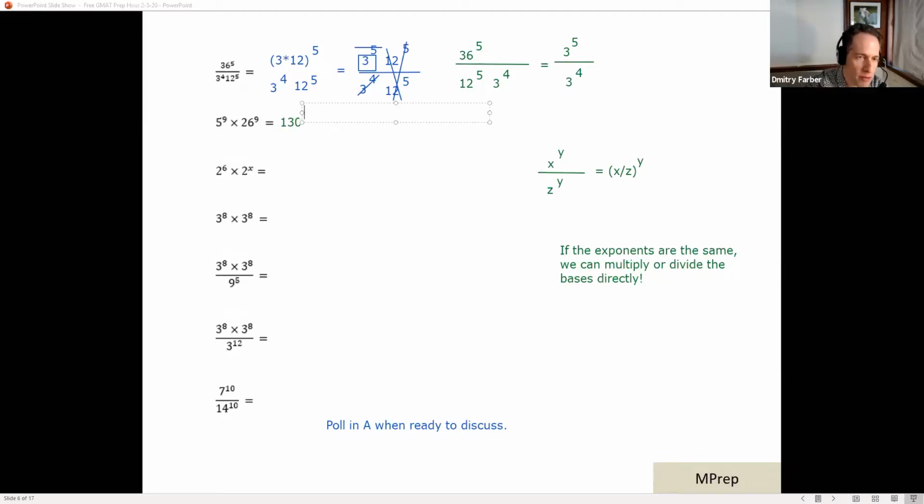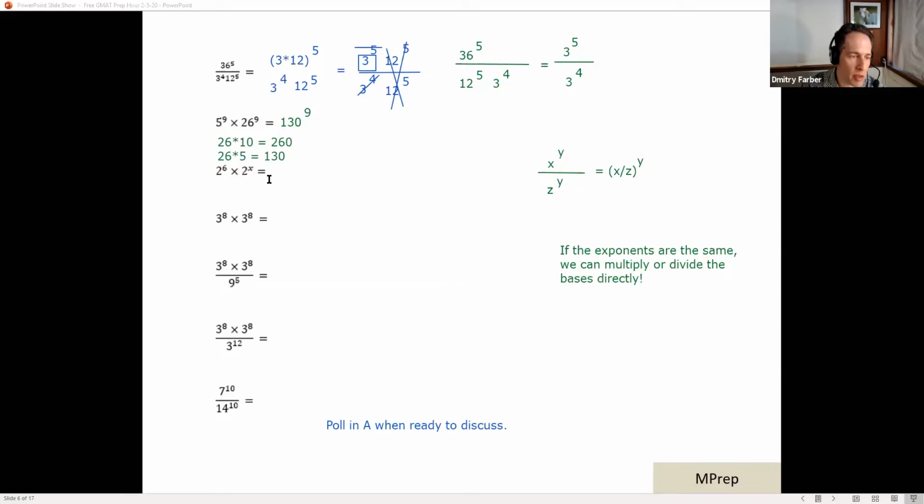By the way, I hope you all know your 5 trick. It's for mental math, one of the quickest, easiest things you can learn to help you on this test. If you want to multiply by 5, multiply by 10, chop it in half. So 26 times 10 is 260, and 26 times 5 is half that, 130. But I can just directly multiply.